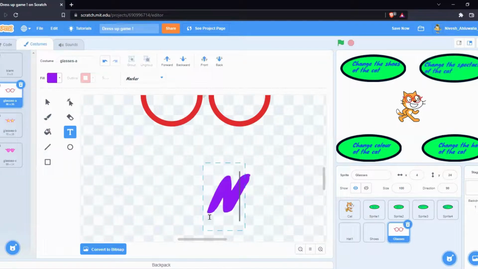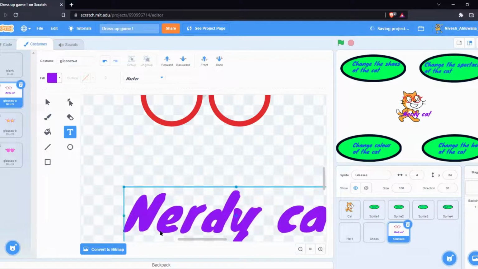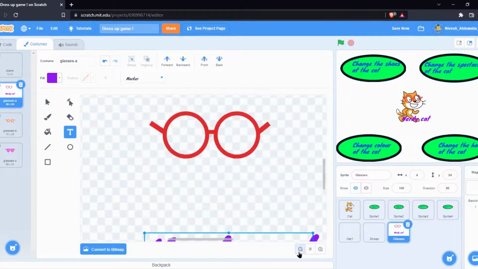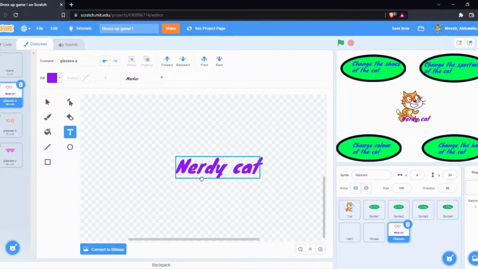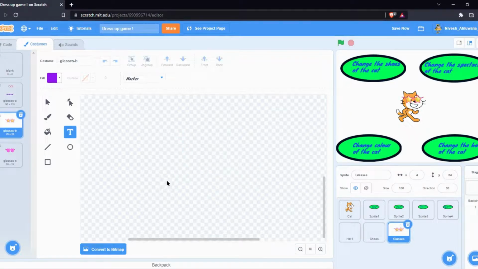Nerdy. Nice. Because of those glasses, it's a nerdy cat.